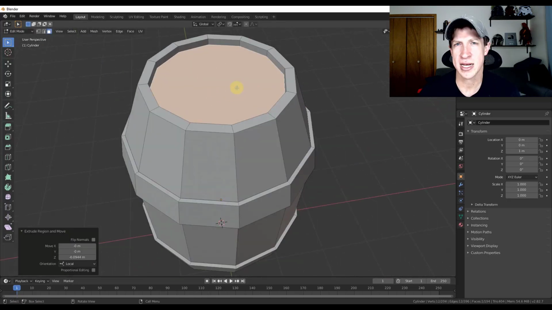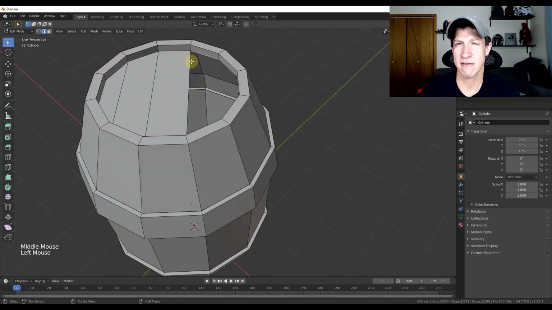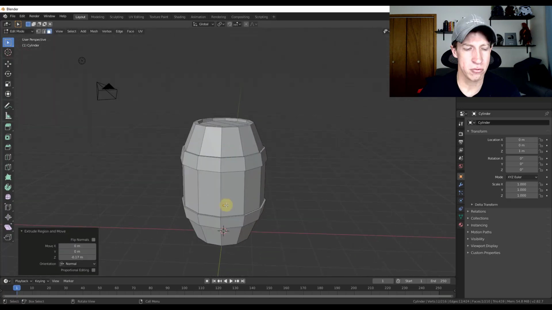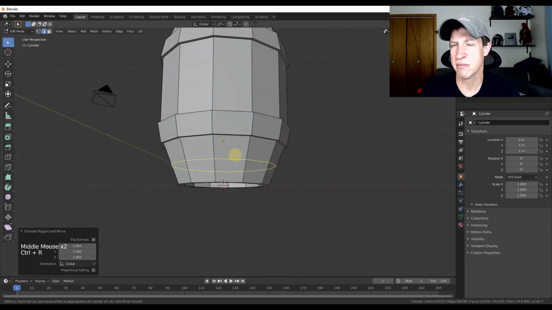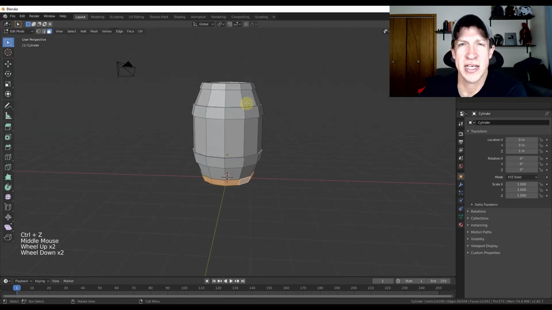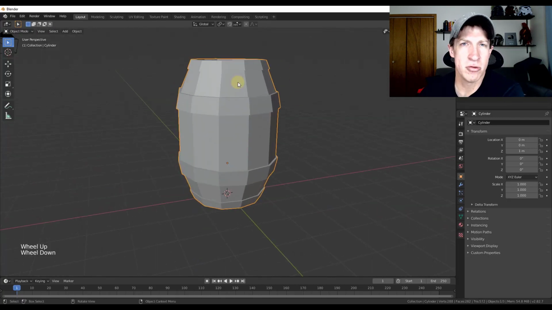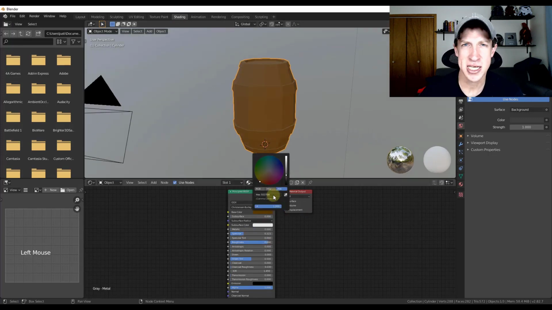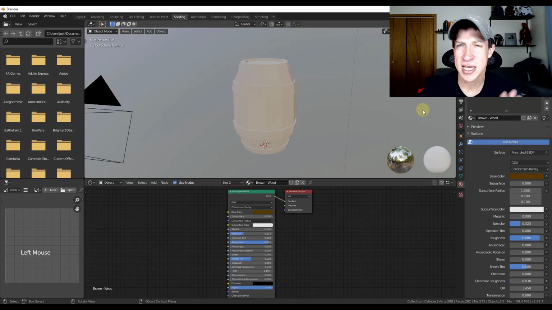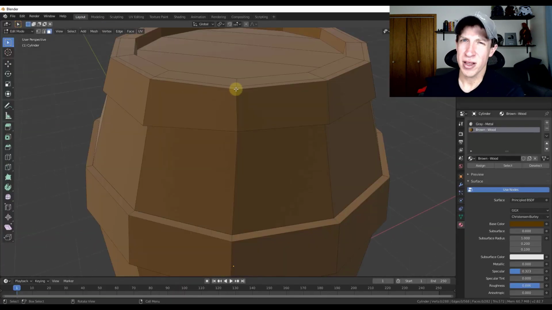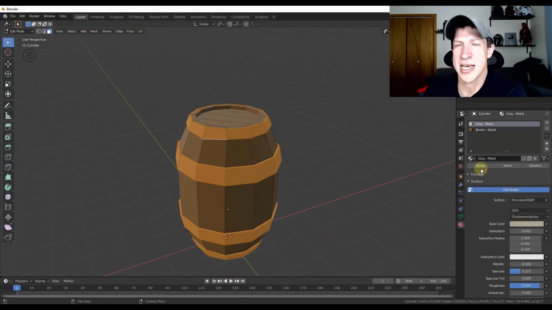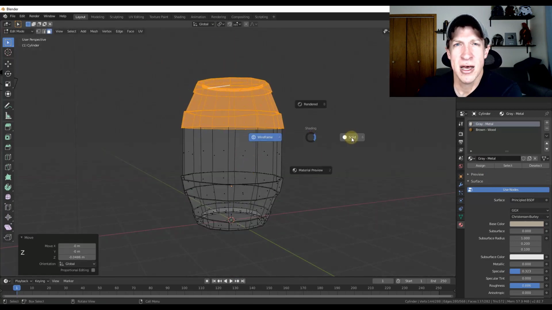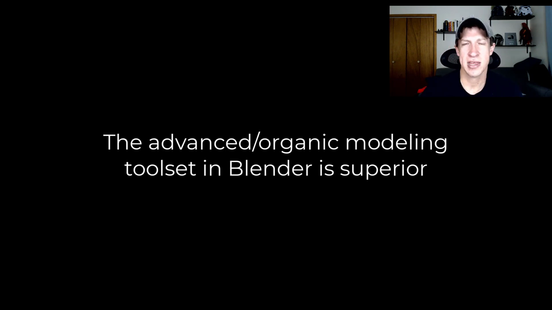Part of that is Blender is more designed as a vertex modeling type workflow, where SketchUp's is a little bit more like face modeling. You're just working with faces. But within Blender, the toolset is more designed for quad modeling, for adding edge loops and adding detail, and then UV unwrapping. So the advanced modeling tools are really built around a different use case than the ones inside of SketchUp. But either way, if you're creating anything organic or more complex, you're going to have a built-in toolset in Blender that's going to allow you to do that.